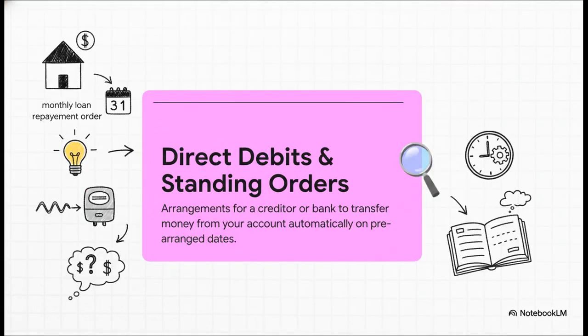Next on our list are the automatic payments. And here's a simple way to think about them. A standing order is when you push a fixed amount of money out on a schedule, like for your rent. A direct debit is when you give a company permission to pull a variable amount, like for a phone bill that's different every month. The point is, they're both automatic, which means it's really easy to forget to enter them into your cash book manually.